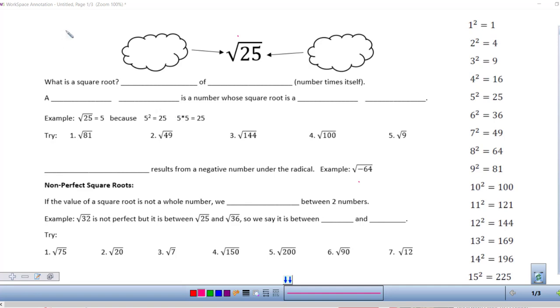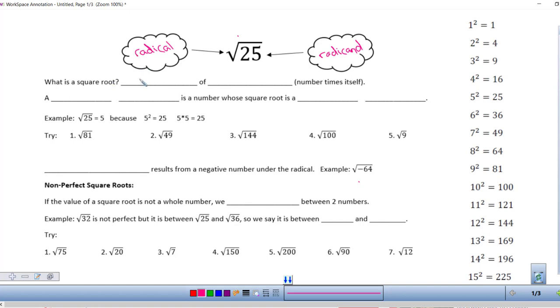Today we're going to talk about square roots, radicals, and rational exponents. So you may have seen this symbol before and thought, that's the square root of 25, and that is correct. This symbol here doesn't just represent a square root though. It is called a radical symbol, and we could have other numbers out here to have different roots other than square root, like the third root or the fourth root. So this symbol is called a radical symbol, and the number underneath is called the radicand.